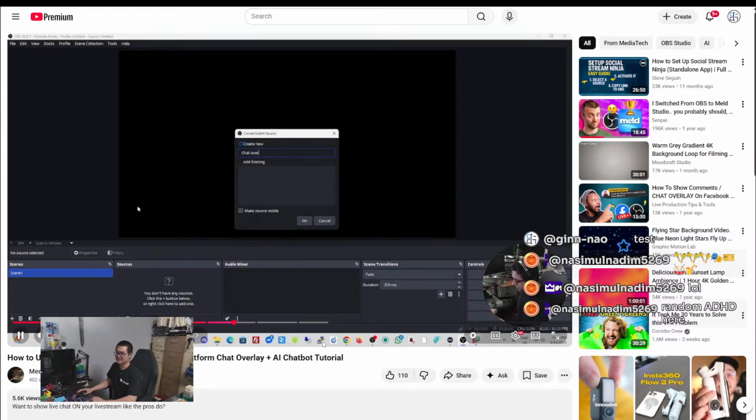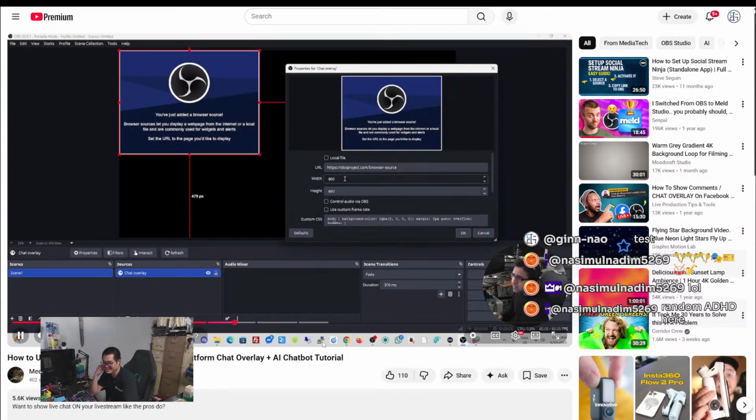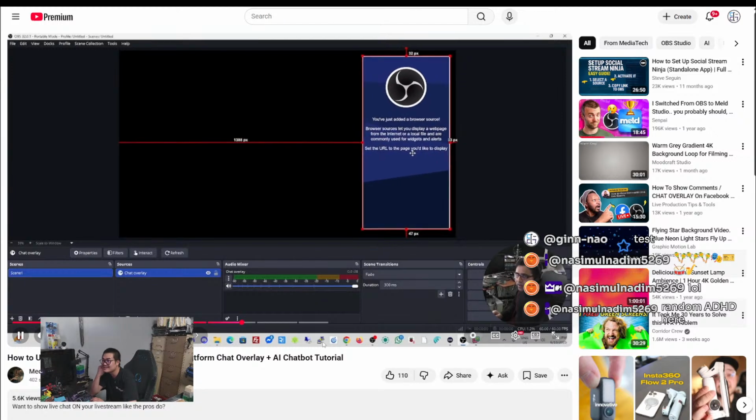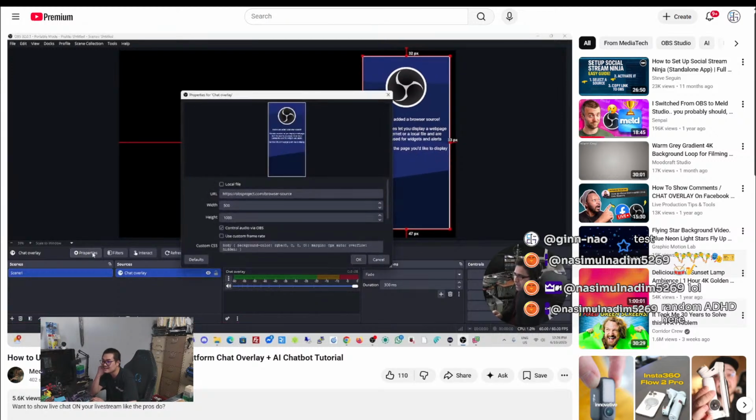However, chat overlay, now we're going to give it a height. I'm like missing the whole tutorial. Height, so I'm going to decrease this width to about 600. Again, I'm going to decrease 1000. Okay, that's looking a little bit better. All right, and now we can go ahead and paste that URL that we copied from.